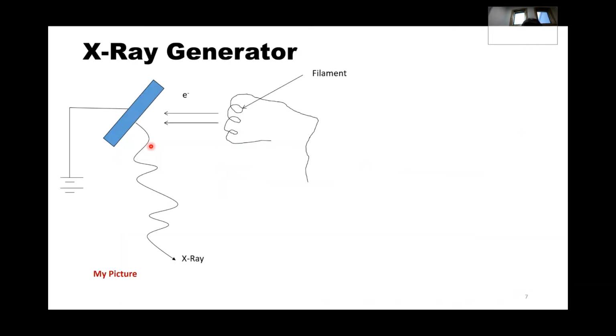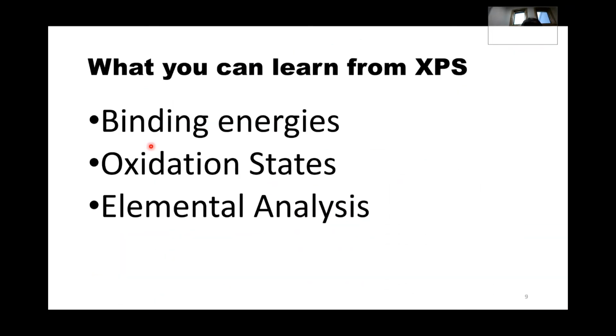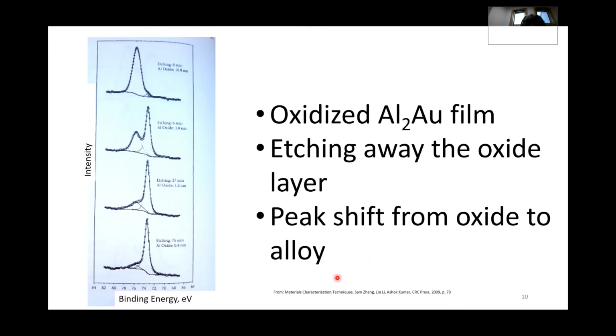And so here, this may not be the best case study, and sorry you have to watch me thumb through my slides, but this is from another book. It's actually a pretty simple book. But this is showing the difference in spectra as they've etched down. Here the oxide's 10.8 nanometers thick. Here it's 3.8 nanometers thick. And it gets thinner and thinner and thinner. And you see a difference in this binding energy curve. So you're basically going from the oxide to get an idea of what the binding energy of this alloy is. It's an oxidized aluminum silver film.